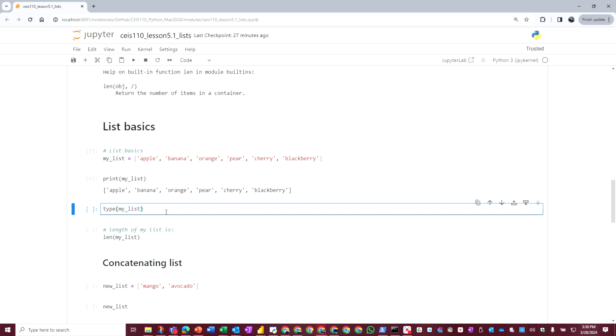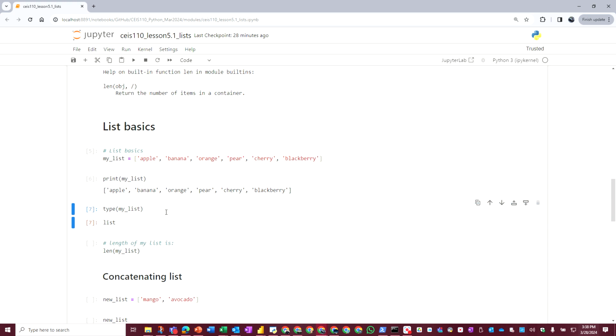It's an object, an instantiation of class list. Let's find out if that's the case. So I'm going to run this cell with only one instruction, which is type(myList), and it comes back and says myList, which is the name of my variable, is of type list.